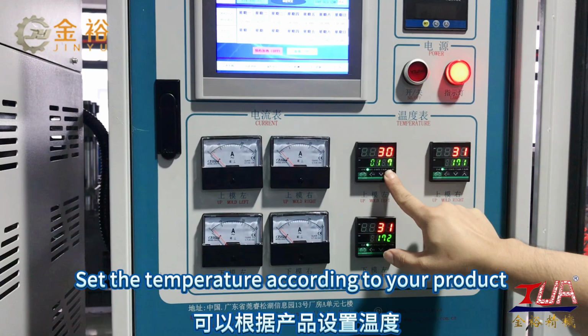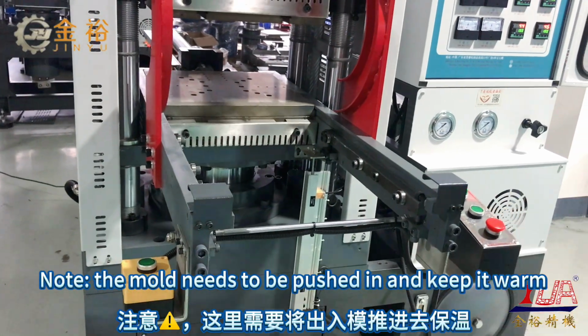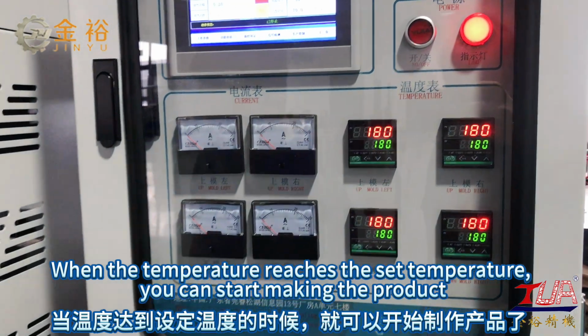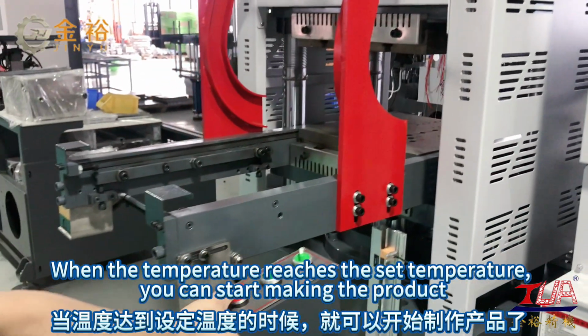Set the temperature according to your product. Note the mold needs to be pushed in and kept warm. When the temperature reaches the set temperature, you can start making the product.